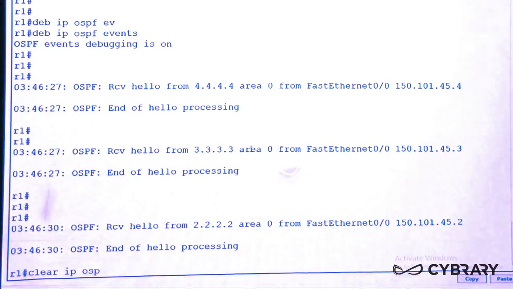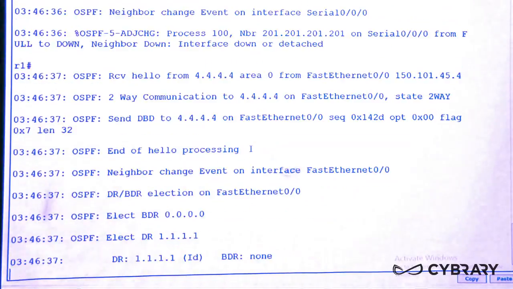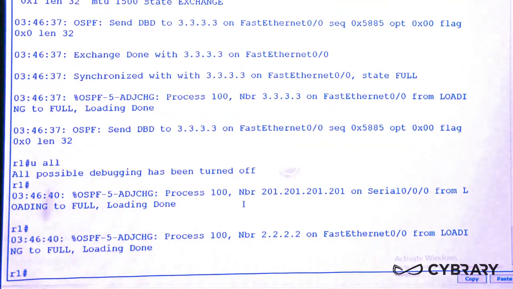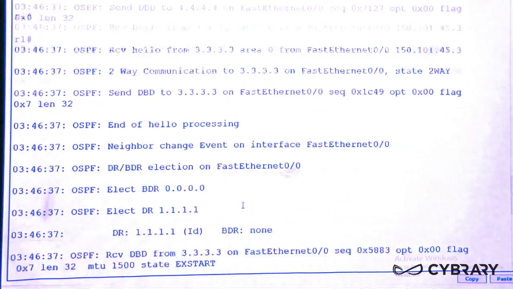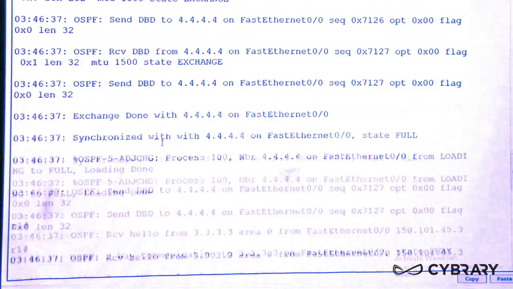Clear IP OSPF process, and I say yes. Now, those neighbor states that I discussed earlier, you can catch some of them here. I was able to catch a few of them, so I cleared the process.